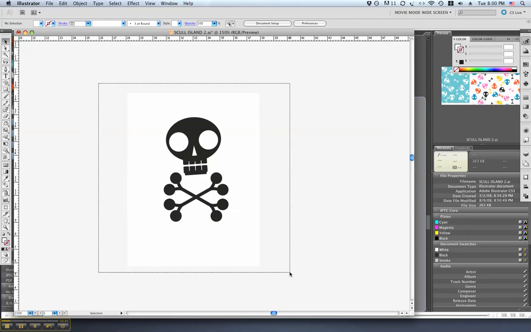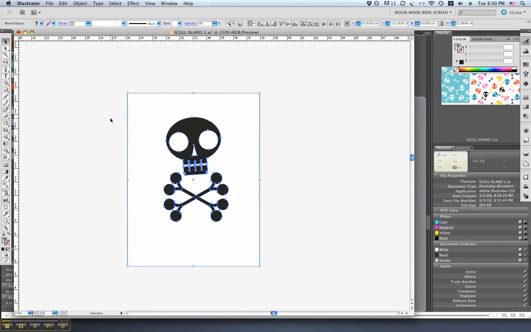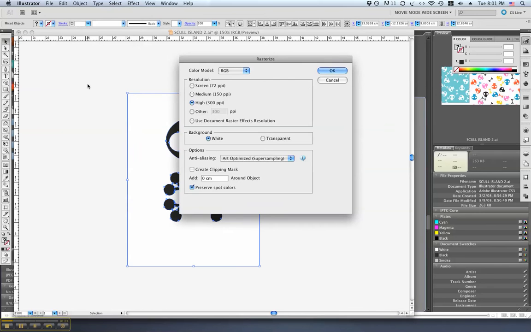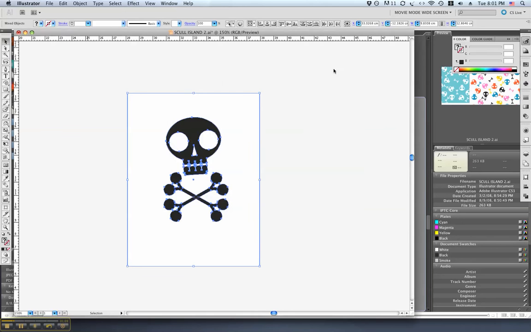Now what I'm going to do is something that maybe typically someone would do in Photoshop, but really there's a lot of Photoshop function within Illustrator. I'm just going to show you some of that right now. Okay, so Object, I will say Rasterize, which means turn it into pixels, not vector objects anymore. And I'll leave it at 300 for now. Okay, and you'll see that now this is a pixel created image.